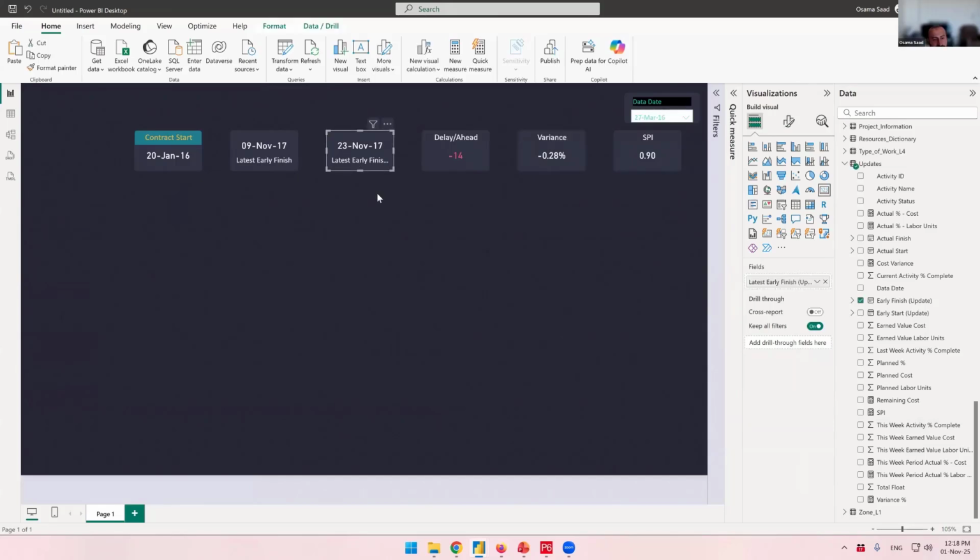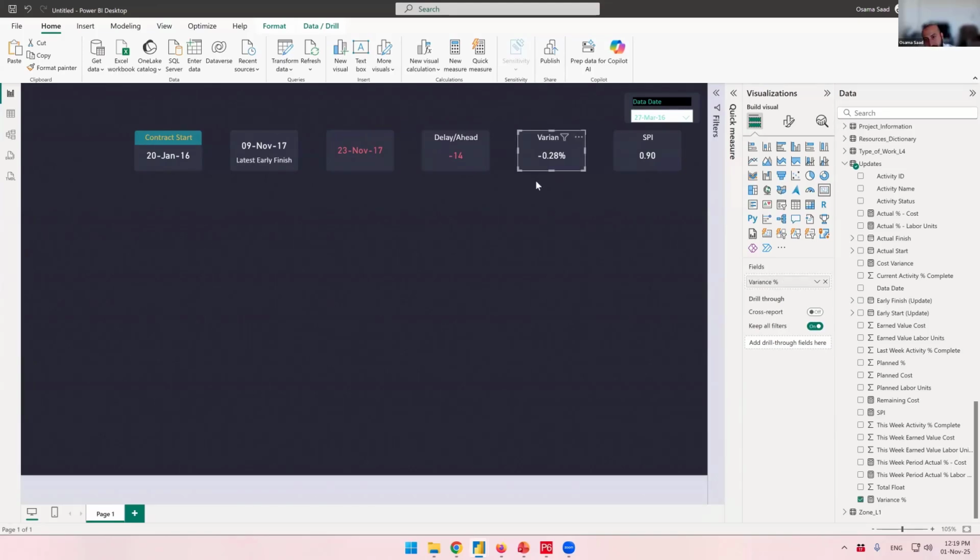What about the forecasted completion date? I want to say that if it's beyond the contract completion date, it should be highlighted in red. I can do the rule for the dates, but I have a quick workaround, because if this value is red, this value should be in red as well, because it also reflects the delay. I can do the same conditional formatting, or I can use format painter. So the same conditional formatting will be applied here as well, which means that anytime this card shows a red color, this card will show a red color as well.